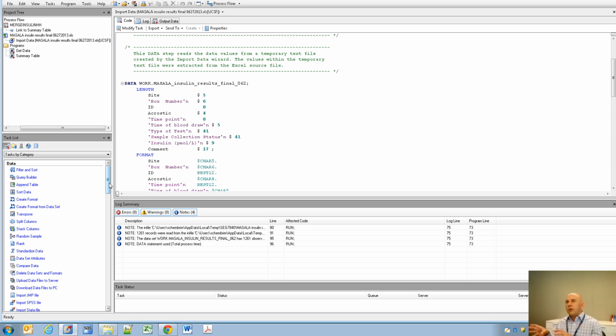If you know the code, you can kind of follow, but it is different than what you see in the actual code. And some of the defaults are a little bit different. In a proc transpose, you get an underscore label and an underscore name variable for the previous names. When you do it through the task, the default setting is different, so some of those things will change. You have to check out the default settings.